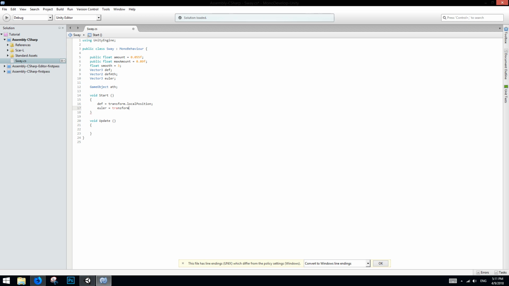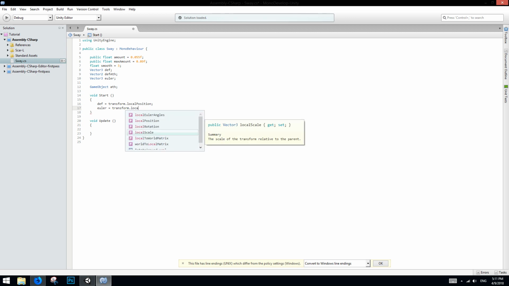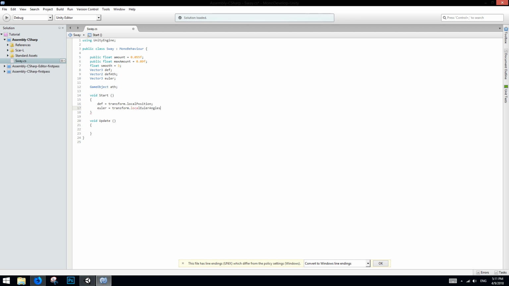So it's transform.localEulerAngles. That's why we named it Euler, so we could know what's what. Okay, semicolon again. Sorry, not curly brackets. These are the curly brackets, yes, these are the semicolons, sorry, my English. So never mind.